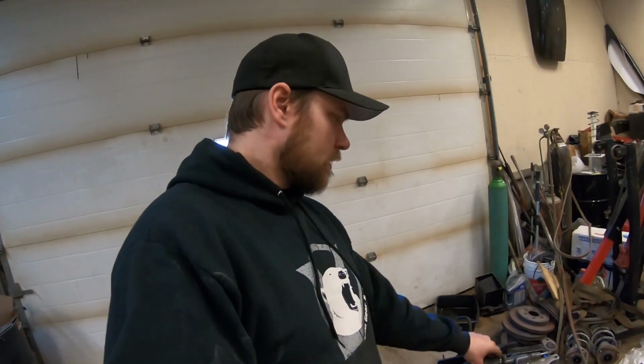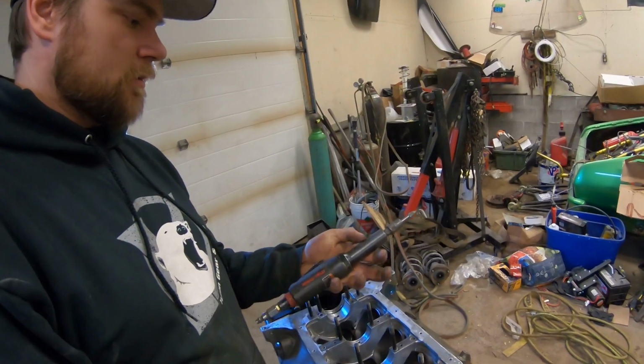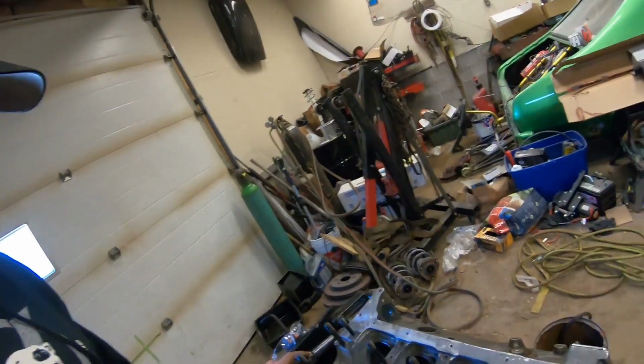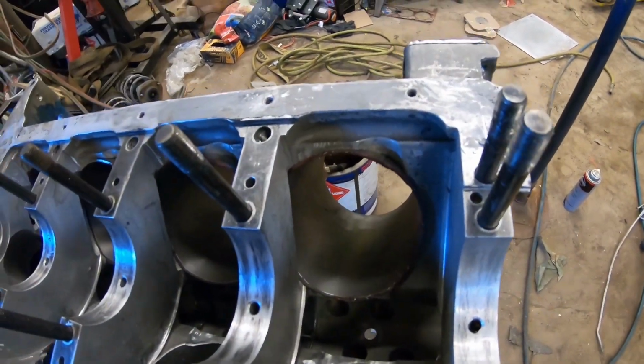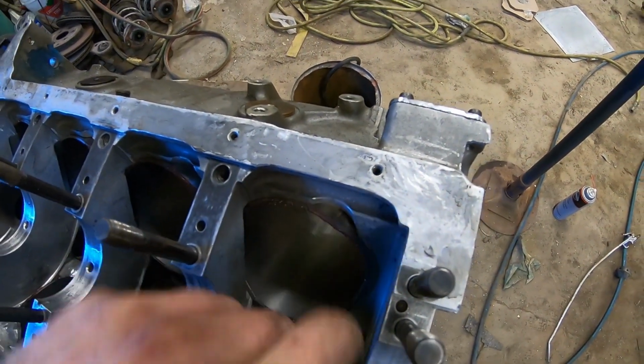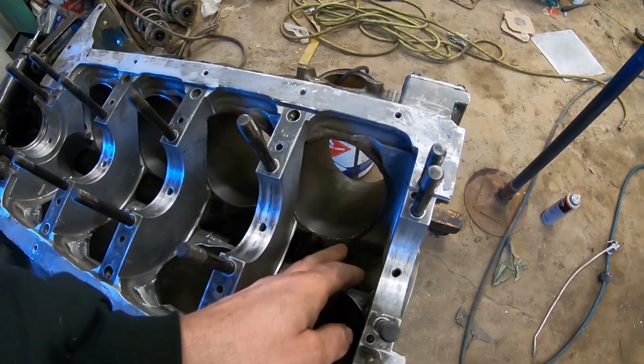So then the only thing left was the sleeves protrude into the bottom of the block where your rod swings and your crank throws swing. So you have to take a die grinder and grind back all the excess material so that the block is flush where it's got to be. It's just a Mac Tools long shank die grinder with a carbide bit in it, and just reach down, and where the sleeve's hanging over there, you just grind it back so it's flush with the actual bore on the block, and you can see where it's been clearanced for the rod throws there.